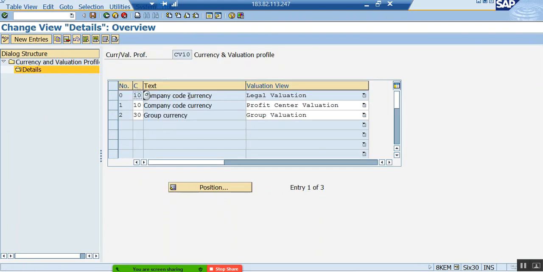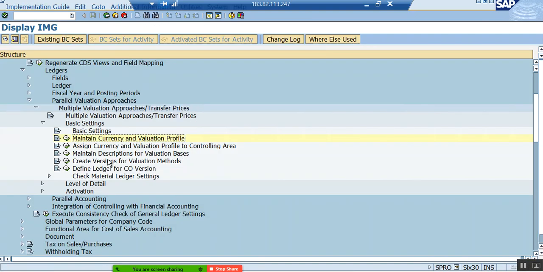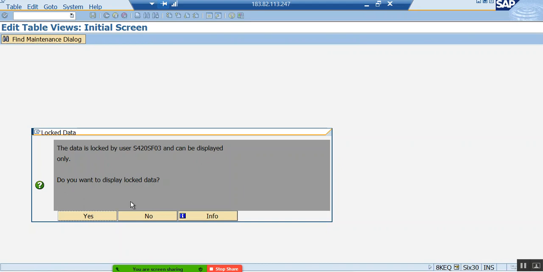Here we said I want to use my company code currency. In company code currency, I want to do profit center valuation, 10 plus 2, so the 12 currency. I want to do my group currency with group valuation, so 30 plus 1, 31. And this we assigned to the controlling area.